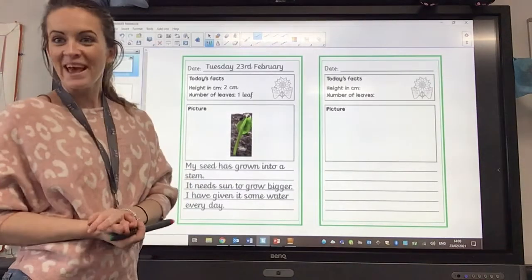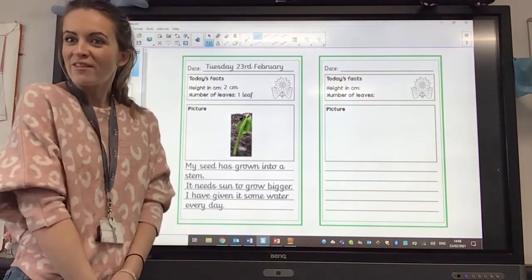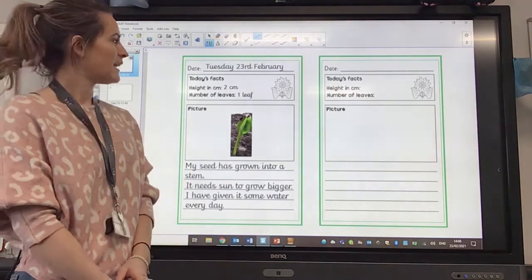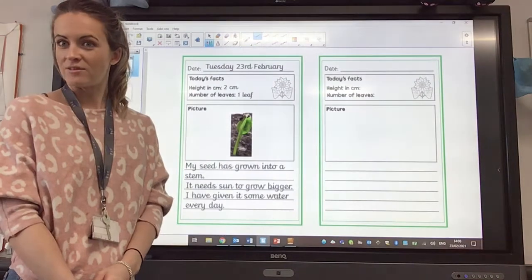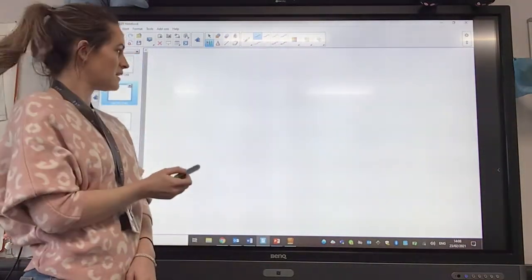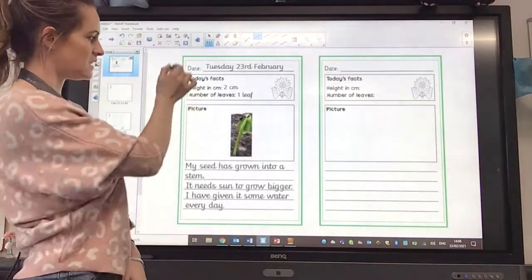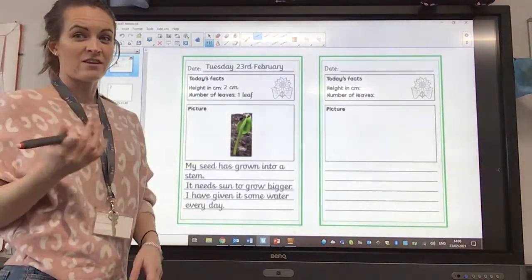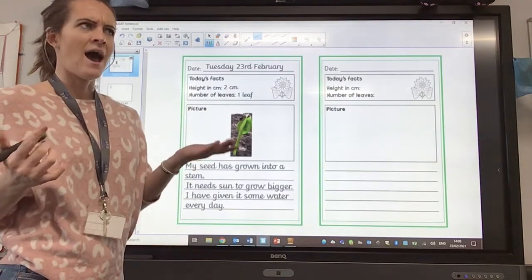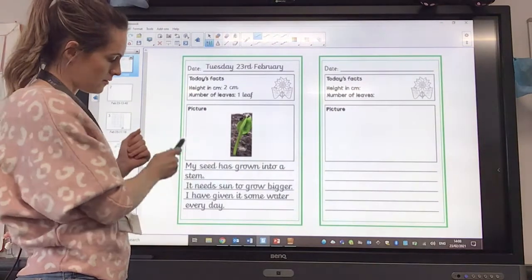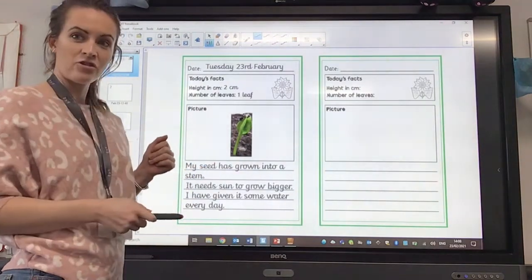Everybody, do you remember yesterday we were learning all about the sunflower life cycle and we started to think about our diary. Now, I asked you to have a look at Miss Ransom's diary that she did, and we looked that it's got the date, we've got a fact, nice fact, we've got some pictures, and we talked about the difference between a picture and a photo or a diagram, and the importance of that, and then obviously the information from the diary.